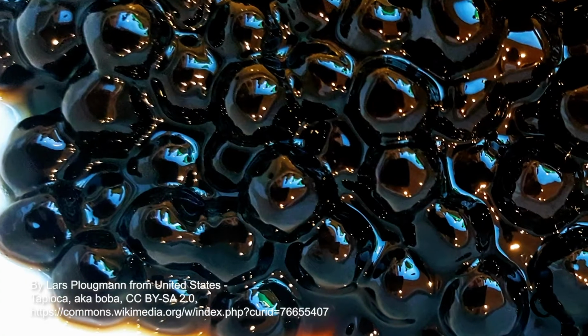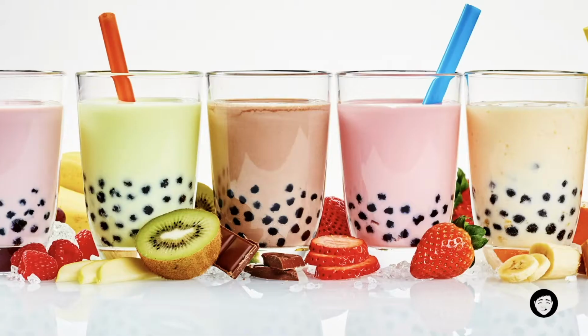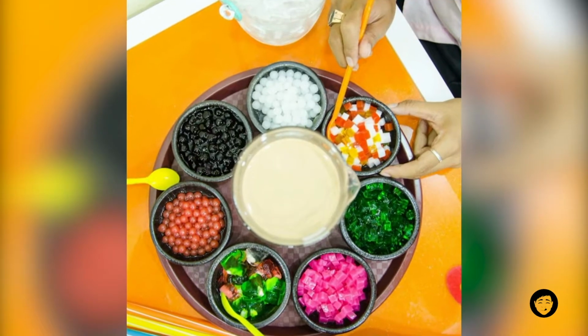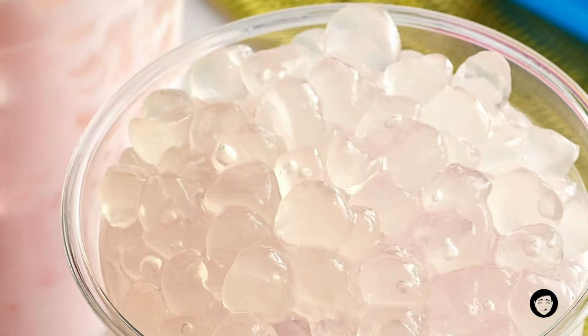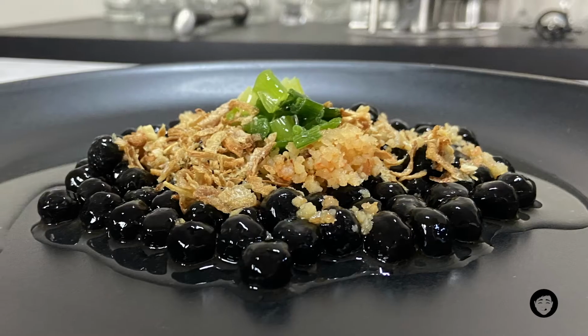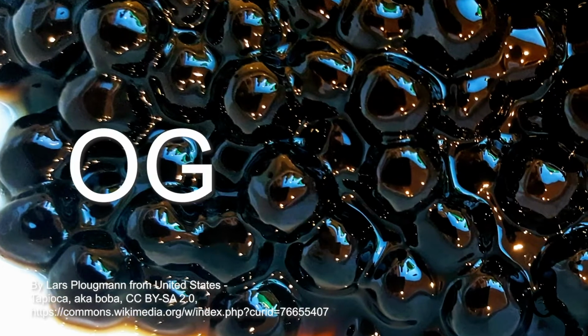If you're not familiar, boba is a tapioca pearls typically consumed with sweet drinks like milk tea, smoothie, and anything in between. Nowadays, there are many different types of boba, with the most popular ones being black boba, crystal boba, and popping boba. Today, I'll be making this recipe with black boba, aka the OG boba.